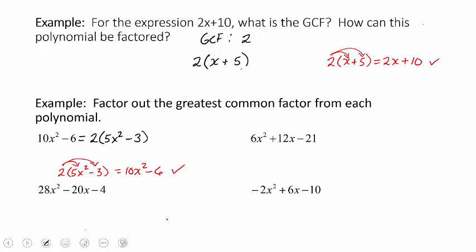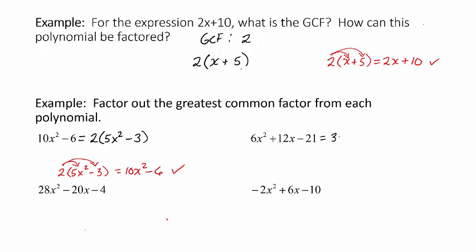Is there a factor of 6 that does go into 21? Well, 3 does, right? And 3 also goes into 12. Would there be anything bigger? We've got 4 as a factor of 12, 7 is a factor of 21, but none of those go into 6, right? So 3 is going to be it.